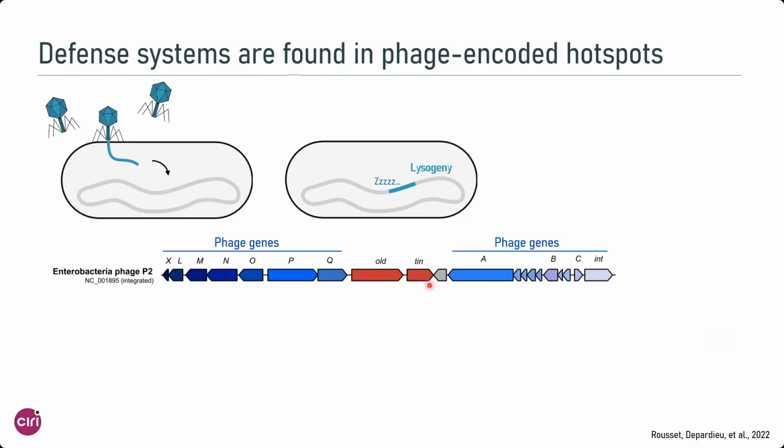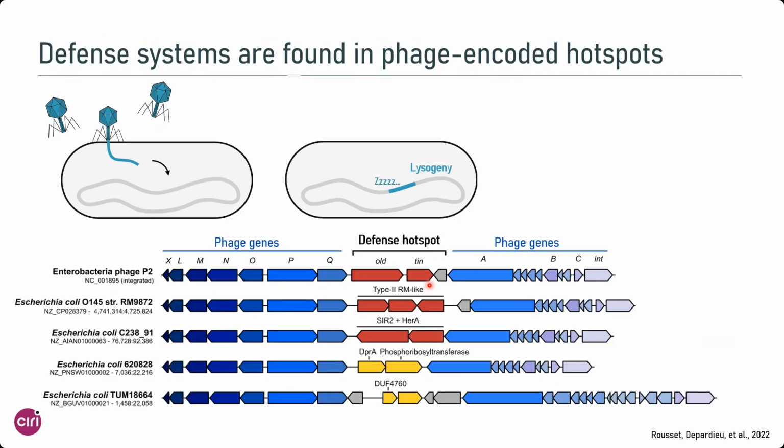E. coli strains have at least one P2-like phage integrated into their chromosome. And if you look at these other kinds of P2-like phages, you see that the phages are very conserved, and then there's a huge variable locus located within what we call the defense hotspot. And we could show that this defense hotspot is a great source of defense systems, with hundreds of potential defense systems integrated in this specific spot.